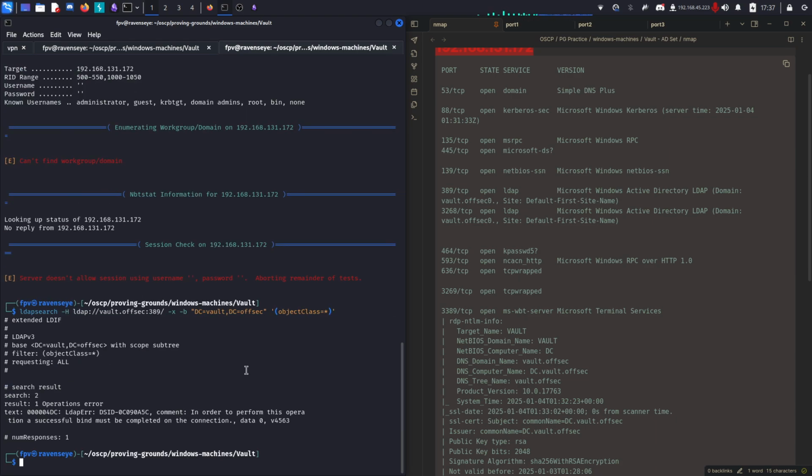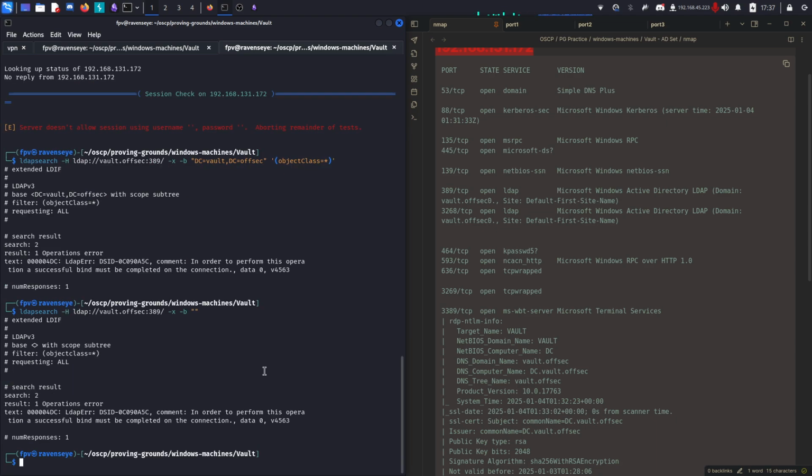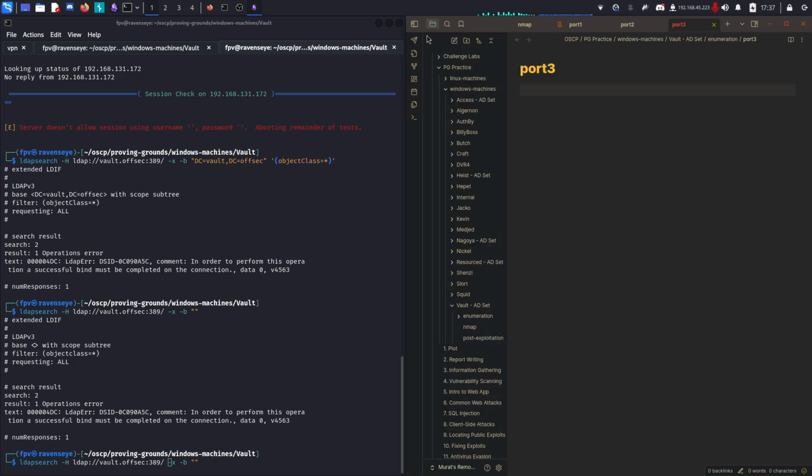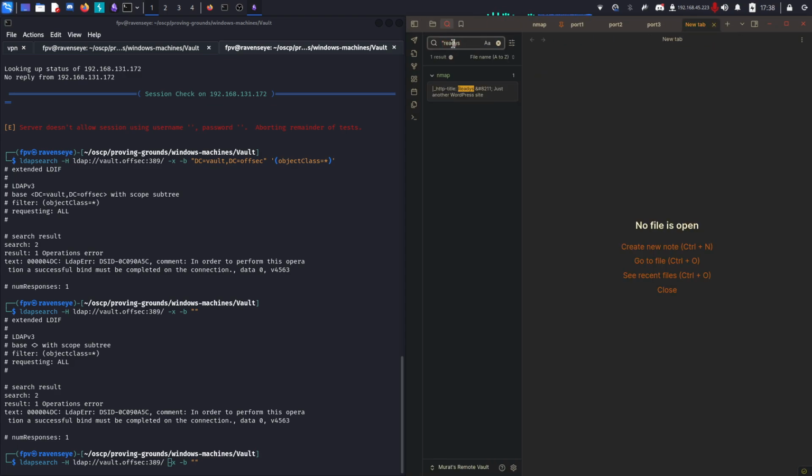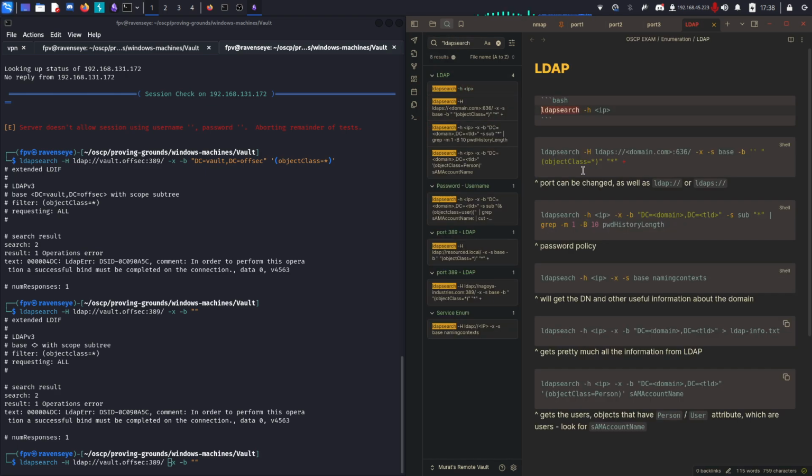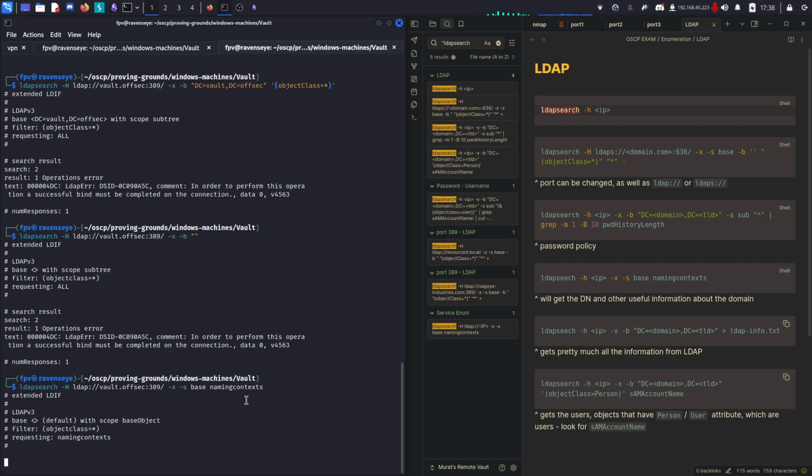So we didn't have anything here. Let's clear this up and make the search base empty. Let's take a look at that again. LDAP search. Let's specify the naming contexts.